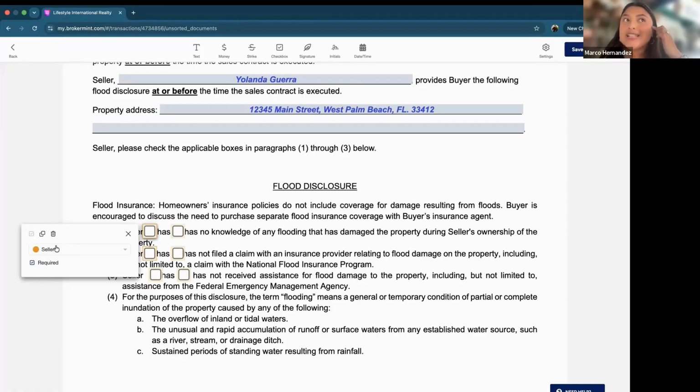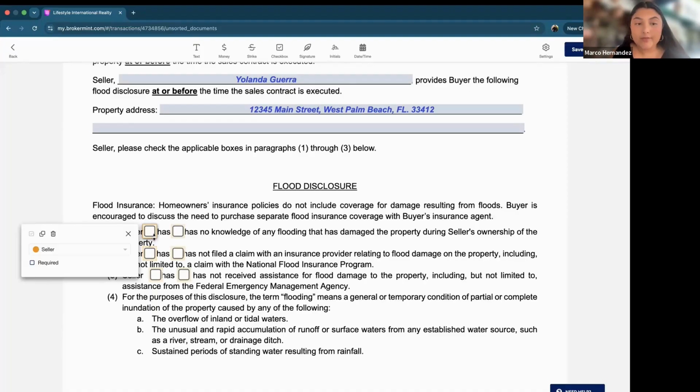For the seller's disclosure, it's not required necessarily either because they can select yes, no, maybe so, I don't know, kind of thing. But you do have to select that it's required, at least for this particular document. In my opinion, when it comes to these disclosures, which are important for the actual seller to sign, they should be set to required. And we as agents should have the ability to uncheck it as not required. You can. This is the button right here.